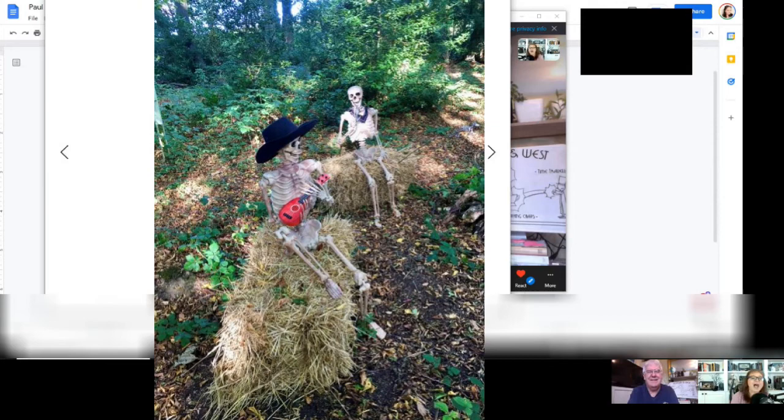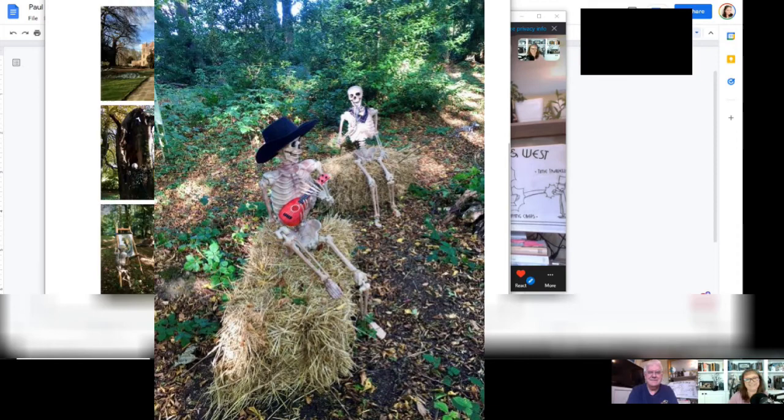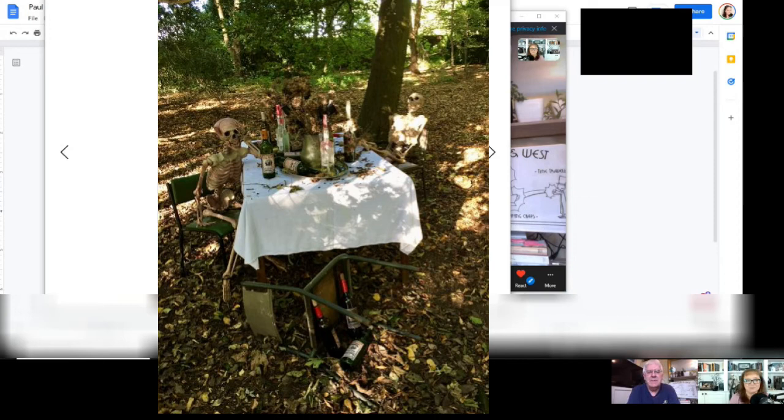There's a country western skeleton scene — much appreciated given the Nashville connection. Next is a group of skeletons having what appears to be a wine tasting, surrounded by lots of wine bottles. Some of the bottles even have candles in them. As Paul jokes, they're 'getting quietly hammered' — deciding between another candle or another bottle of wine, and choosing to 'wax lyrical.'